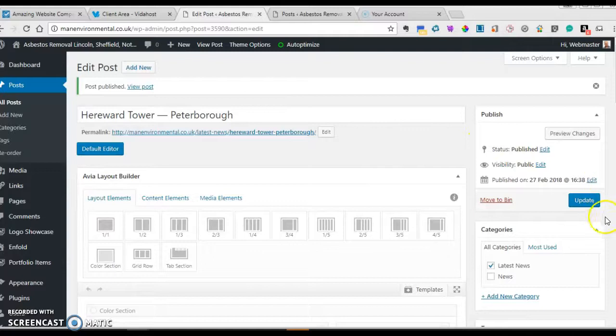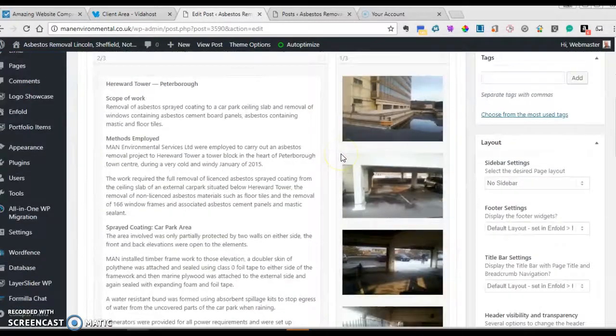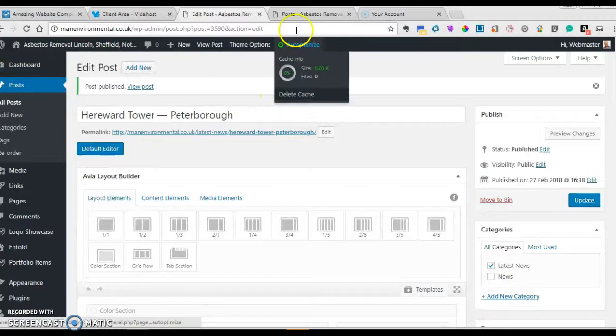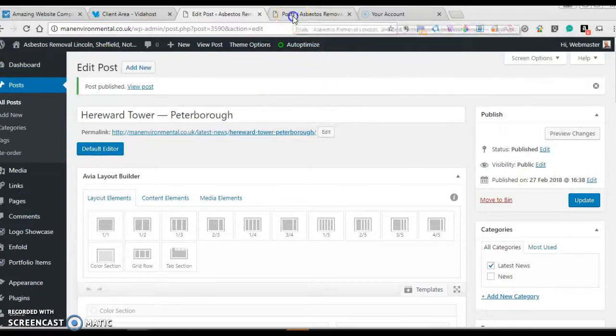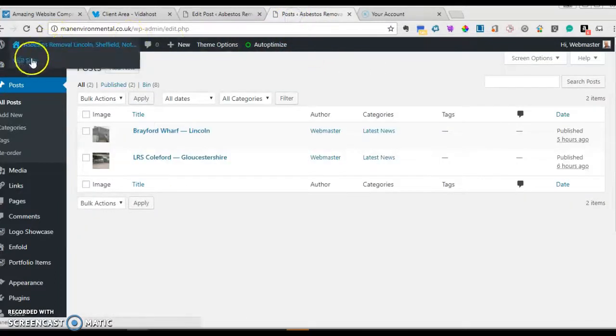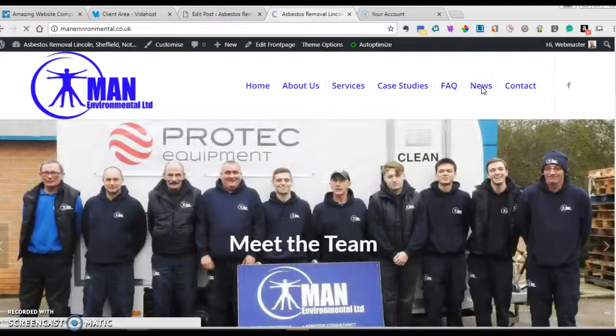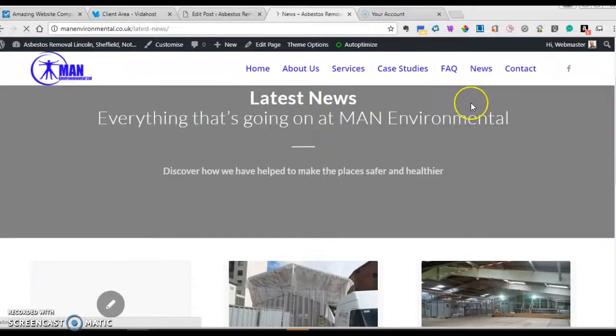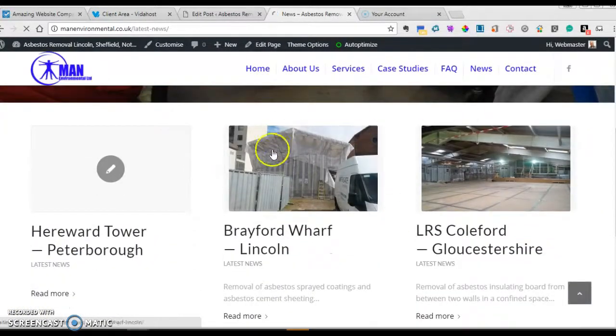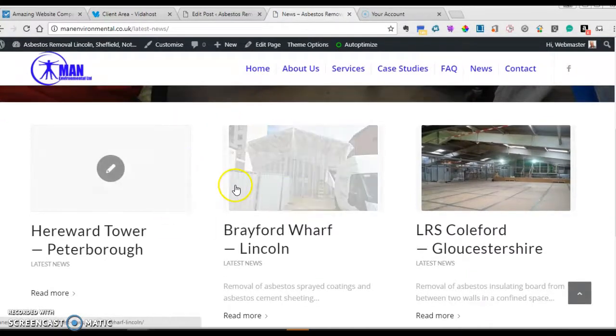And what you'll notice is once you've published it, the actual name of the page also goes in here, which is part of the URL. So we've now got a blog post. We've published it, we've updated it. So if I now go to site and go to news, we will see the third blog. However, excuse me, as you can see, the third blog hasn't got an image yet.